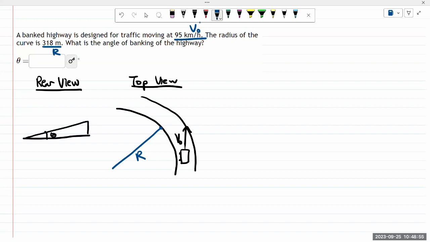And what is the angle of the banking of the highway? So this is what they're asking. And in the rear view, let me draw the car. The car is going to look something like this. And its speed V0 will be pointed into the screen the way I've drawn it. So with these two views in mind, you should think through which view would allow you to draw the forces in the most informative way. And I hope you have enough intuition to see it's the rear view that you should draw the forces to especially relate to the angle that you are most interested in. In the top view, a lot of that information will be kind of hidden from the perspective of your vectors.